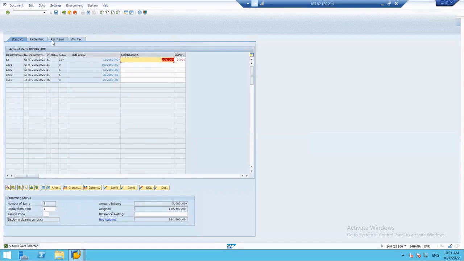So now under residual payment, I can see the 30,000 entry. I cannot see that credit memo entry because it got set off during our last partial payment entry. Now in this case also, first I need to select all and then deselect the items.